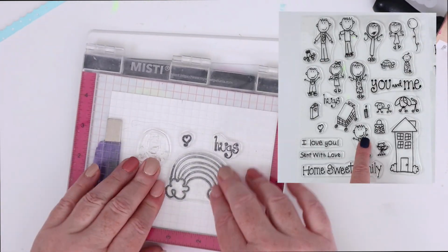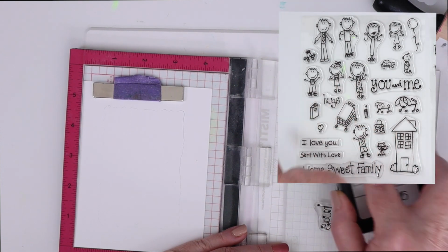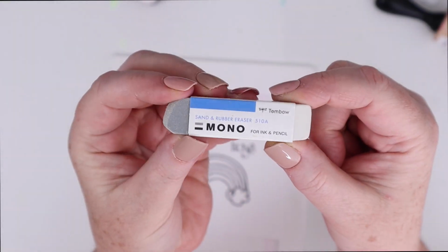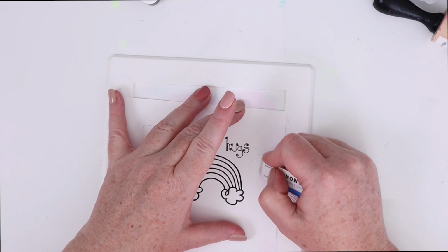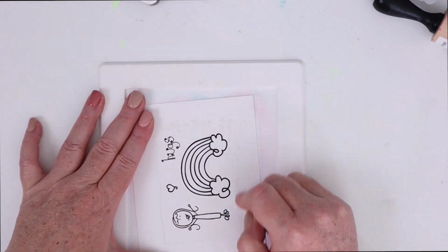I'm going to stamp some images with the Me and My Peeps stamp set, and I am again using the Gina K Amalgam ink in Obsidian. I did get some pencil where I don't want it, obviously, so I'm going to use one side of the Tombow eraser that erases pencil marks to erase my pencil marks.